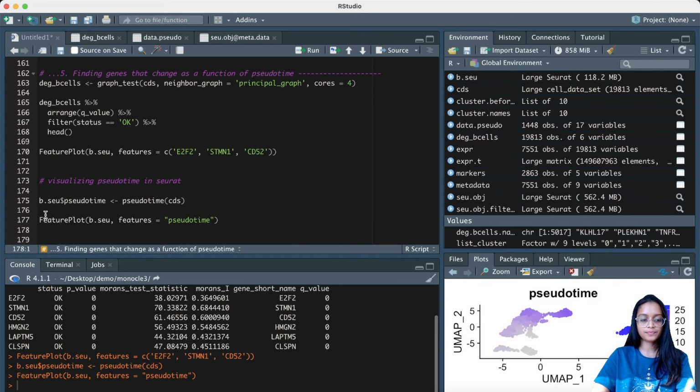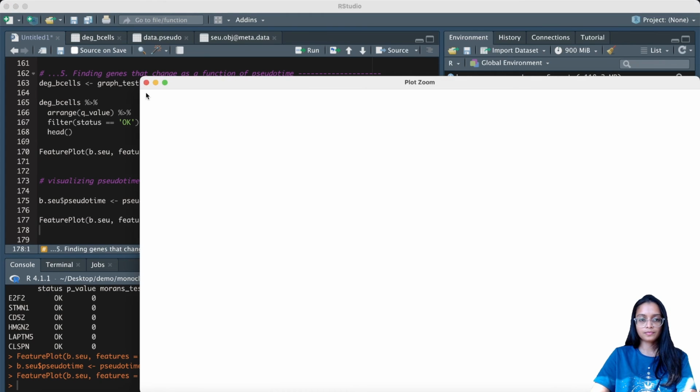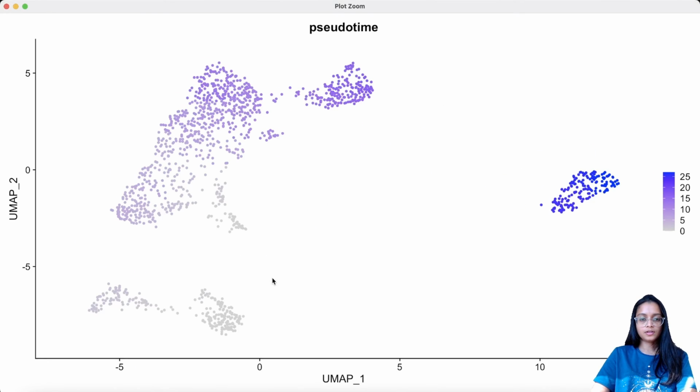And let's run this. So these are the pseudotime values, and now we are visualizing them in Seurat, where the cells with the lowest pseudotime are in gray, and as the pseudotime increases, the intensity of the color goes on increasing.